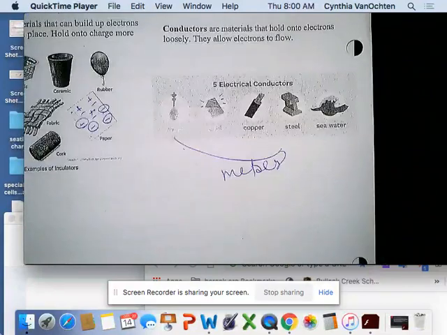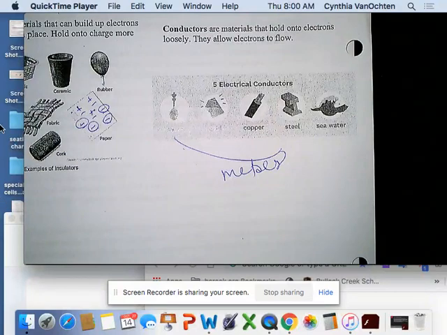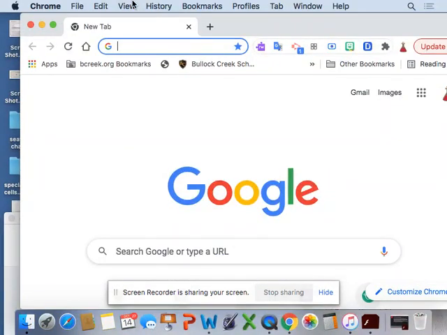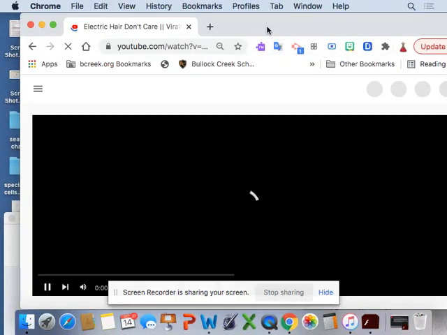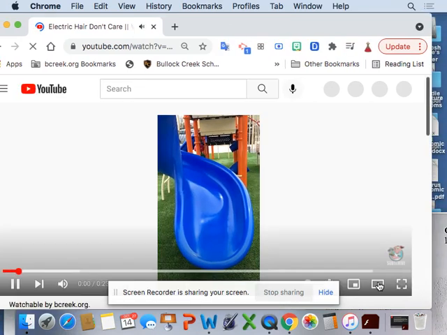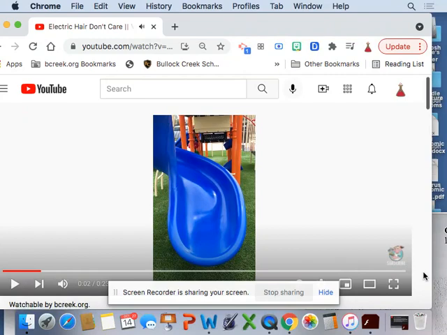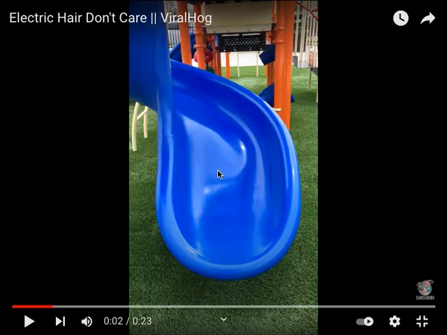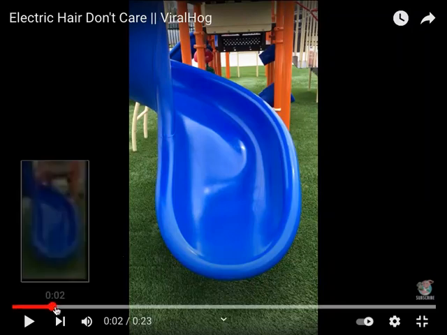All right, so what we want to do is observe an example of static electricity. Okay, so what I want to do is just real quickly show you this. I want you to watch this little kid here. Okay, what kind of slide is this, you guys? It's plastic. What's plastic? An insulator or conductor? It's an insulator. So do you think it builds up charge or no, it'll make it move? It builds up charge. Okay, so I want you to be thinking about what you think the charges might be doing when this happens.